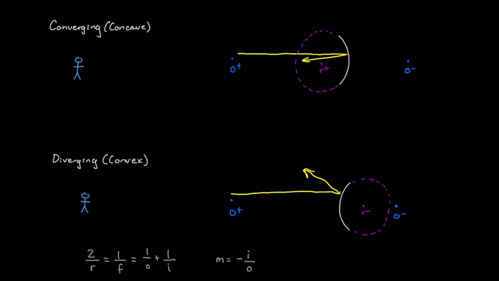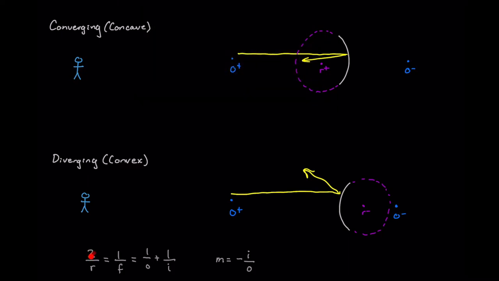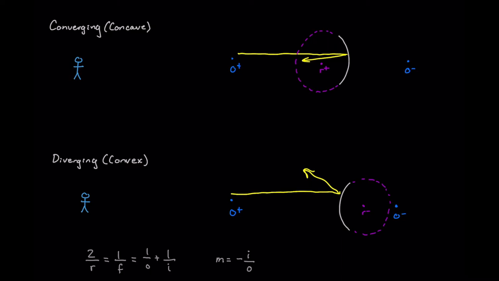Further, if we solve our equation down here and we cross multiply the two over r and the one over f, we'll see that 2f equals 1r, therefore f equals r divided by two, telling us that f will just simply be half of whatever r is and it retains its sign. So it's going to be negative for diverging, positive for converging.